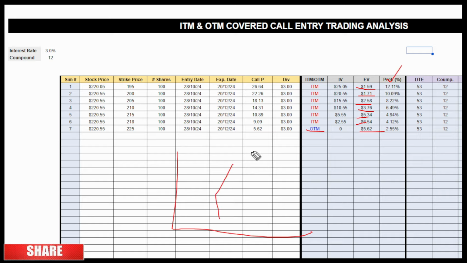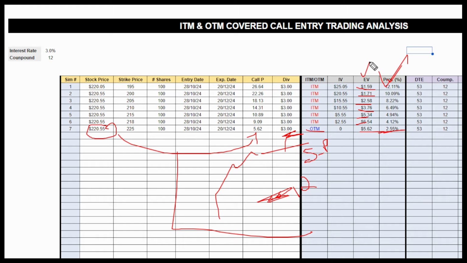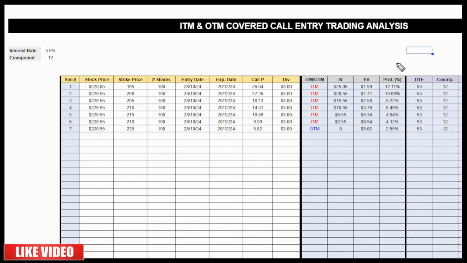So in this first case here, the stock has to drop 12%. In this one here, which is out of the money, we're selling pretty much up here and not down here. We have like what, guys, 2.5% protection. But in this case, it's just the stock price minus the premium, which is basically 220.55 minus 5.62. That's our downside protection. That's it. But once you go very deep in the money, of course you can have less premium, you're going to make less money, but you're going to have a massive protection to the downside.